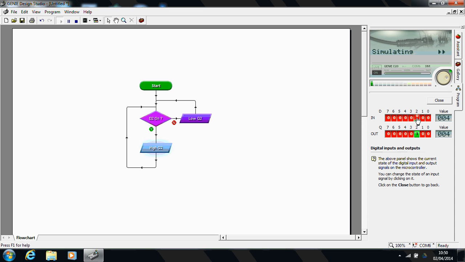The other thing we can do is if we press the shift key whilst clicking on the particular input, it stays on. So that allows you to deal with the switch situation. It also allows you to turn on any input that would have a normally closed situation, like a stop button. And then when we click on it again, it goes low and the output turns off. So best to have a go at that now. See if you can get a program like that working, and then watch some of the other videos and do some of the exercises available on the site.